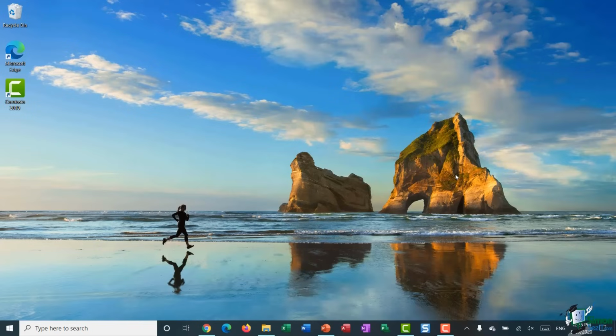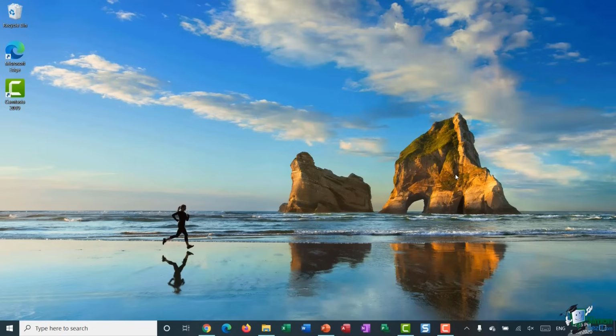I will say though that despite my preference for adding things to the taskbar, if you look at mine, you can see my taskbar is pretty much full up. If I wanted to start adding other icons, it's going to start getting a little bit busy looking. There is a lot more space on your desktop, so it might be that you want to move some of those shortcuts onto the desktop if you find yourself running out of room on that taskbar.